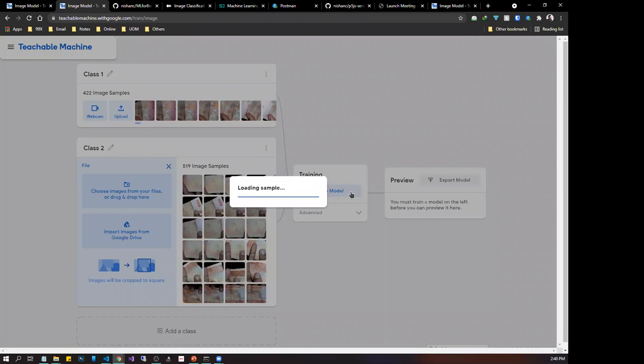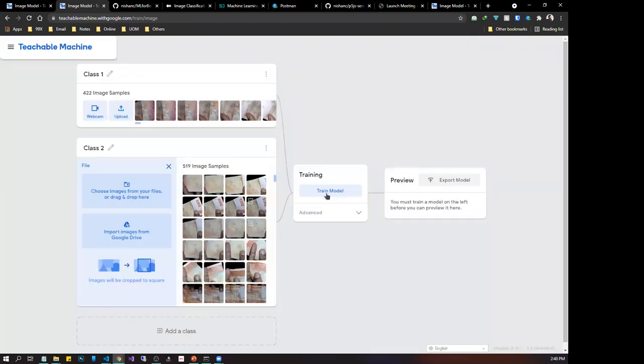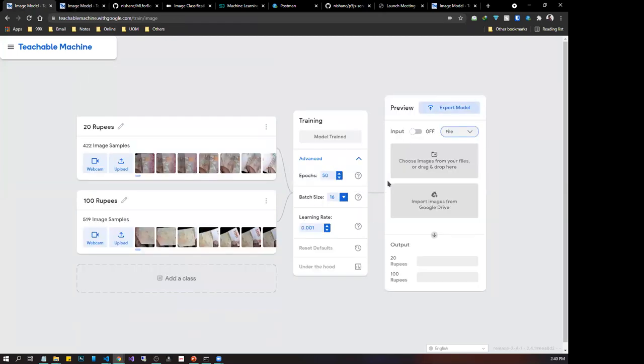Cool. Now, when it's done, you see that the Train Model button is enabled. When you click Train Model, it will start to train, and then you will get a window like this. After model training, you will get a window saying that it is done, and you get a preview.